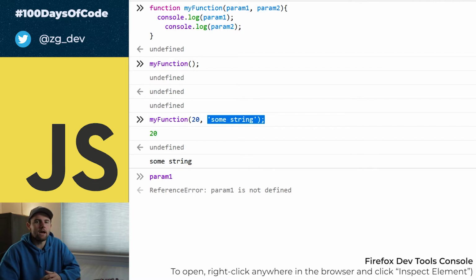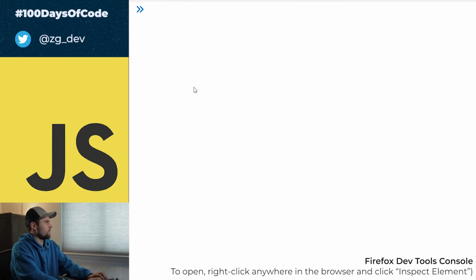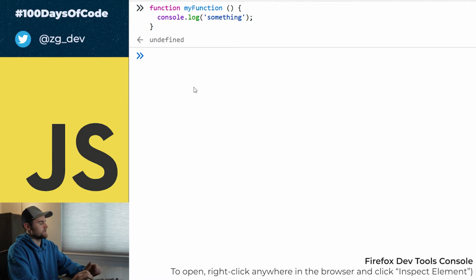Up until this time, I've shown you how to write a function as we see on the screen right now, but there is actually another way to write a function. Let me show you how that's done. So let's go ahead and clear this console. And we'll create a function just like we are used to creating. So no parameters going in there, just a basic function, and we'll console.log something. All right, so that's our basic function.